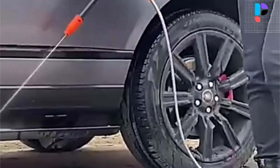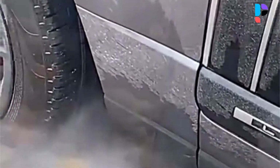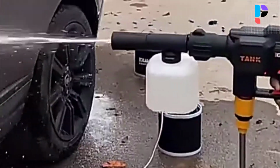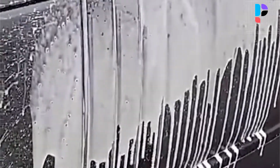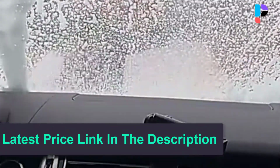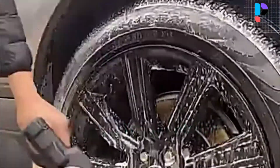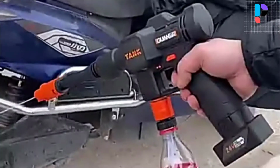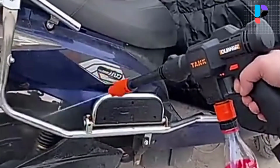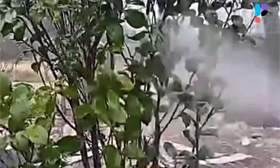Portable self-priming, faster and stronger, built-in stainless steel fine filter, highly effective and deep filtering of impurities in the water. The multifunctional water gun can switch the water type at will, and the water flow can be adjusted gradually from small to large by rotating the nozzle. And the fan-shaped and direct water line adjustment can be switched at will. A water bottle can be connected to get water, ideal for garden watering, agricultural irrigating, car washing, household cleaning and so on.